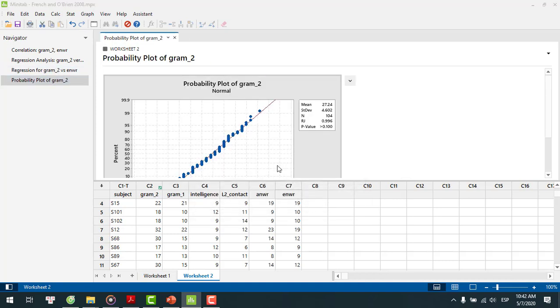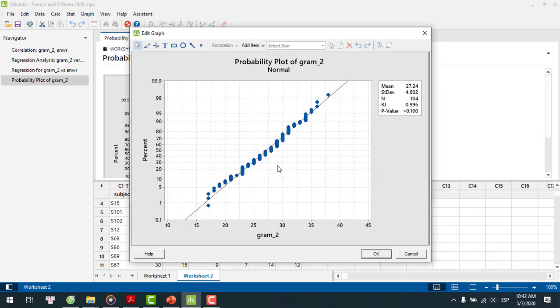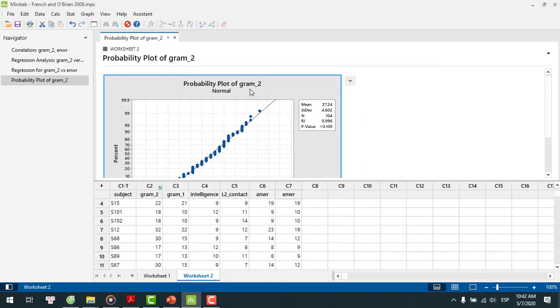We do that, and then notice that we get a straight line, and we get all the points pretty much sticking to that line. However, remember that our eye is not good enough. We need to look at here, okay? So here we have the Ryan-Joiner value, which is the Shapiro-Wilk test. And in this case, notice that we got a p-value higher than 0.1. Now, remember, for normality, we need to get higher than 0.05. In this case, we have higher than 0.05. So notice that here we conclude that the errors in grammar 2 are actually normally distributed, which is what we want.